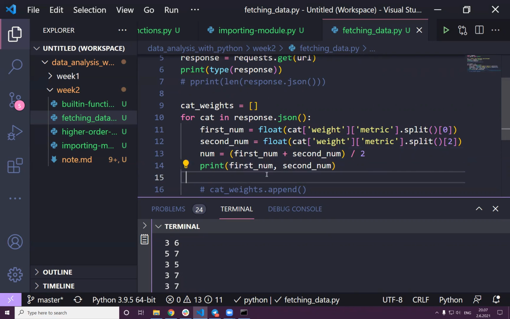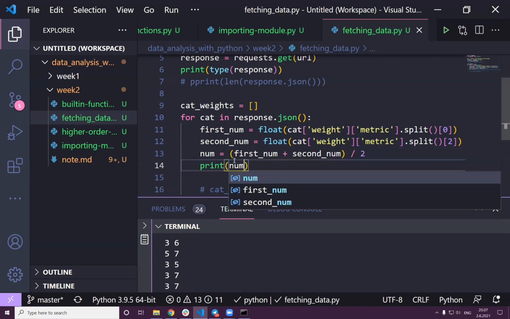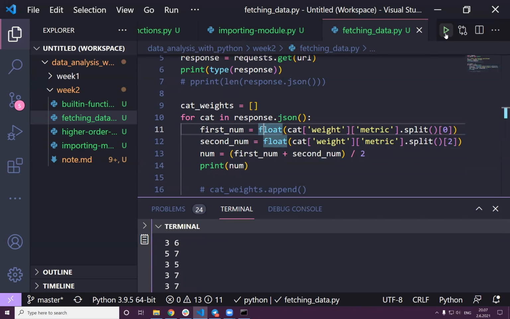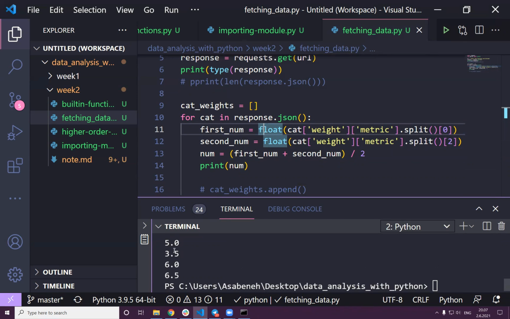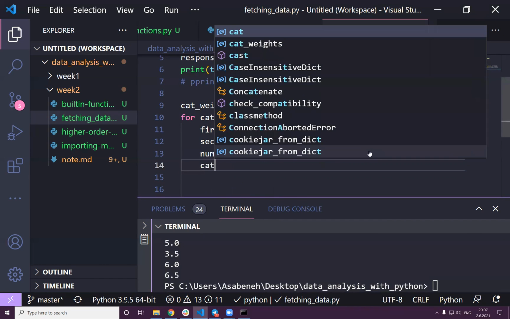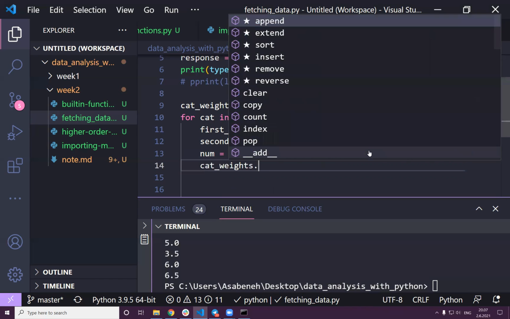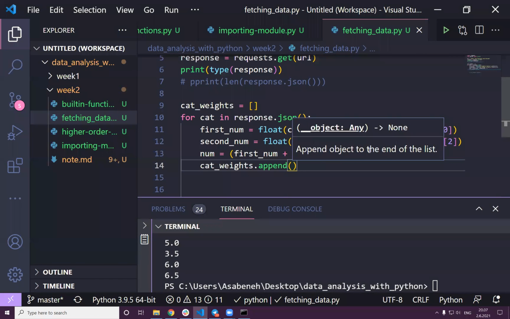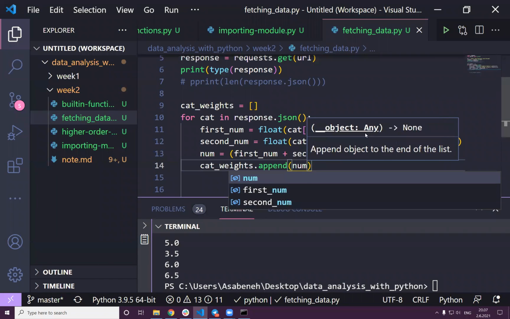So now I can just print one number just to show you how it looks, every stage. And now as you can see, 6.5 something. But now we have to accumulate every one of the numbers: cats weight append num.